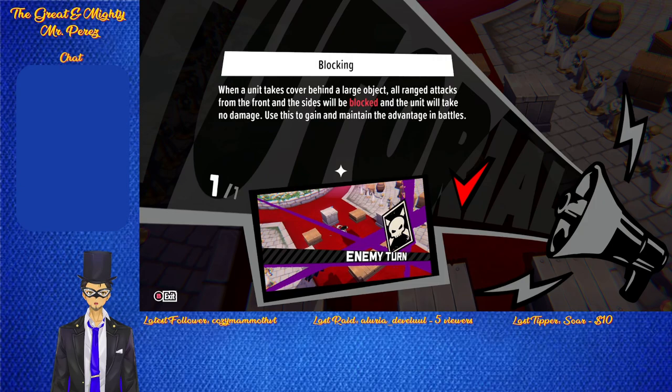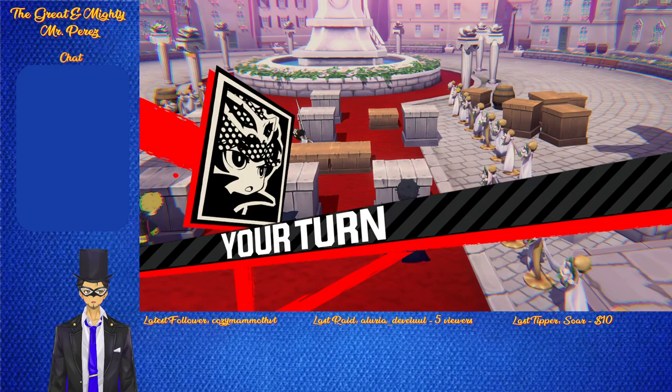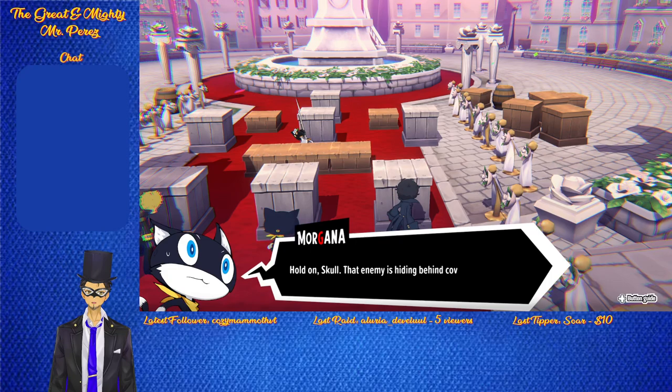When a unit takes cover behind a large object, all ranged attacks on the front and the sides will be blocked, and the unit will take no damage. Use this to gain and maintain the advantages in battles. Okay, who's ready to see me light up this next one? Not quite. Hold on, Skull. That enemy is hiding behind cover.